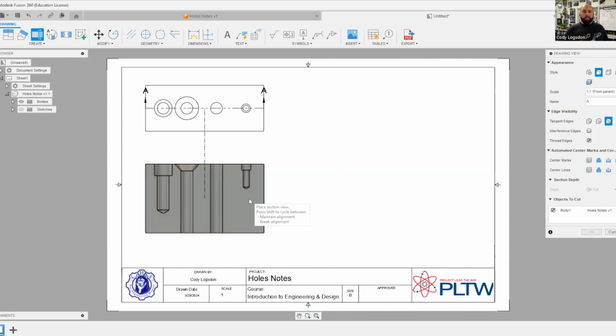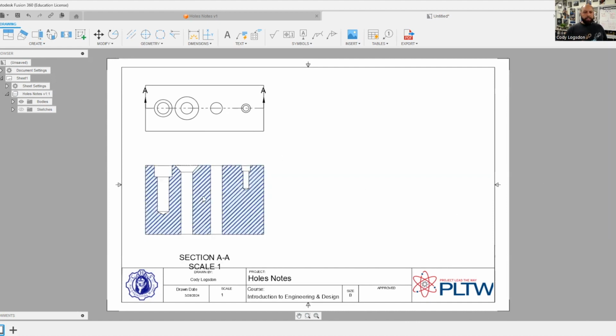We want this to replace our front view. So I'm going to drag this down, select it, and place it right there. And I'm simply going to click OK. Once I do that, you'll see that I have the section view, and then I can reorient this a little bit, just so that it is placed appropriately. And I don't want to change that, so let's Control Z that. There you go.